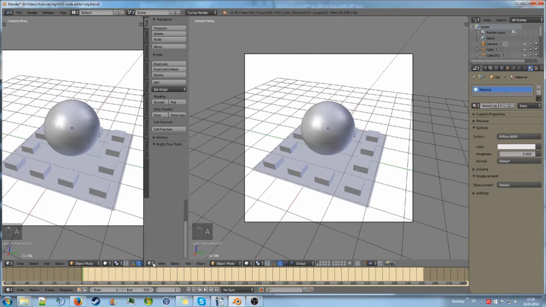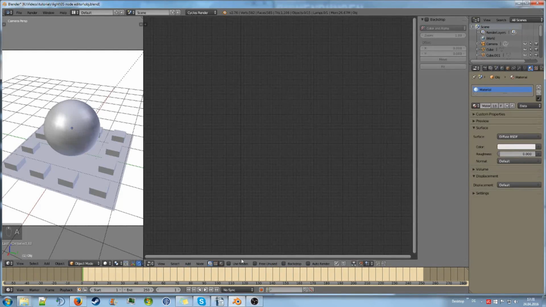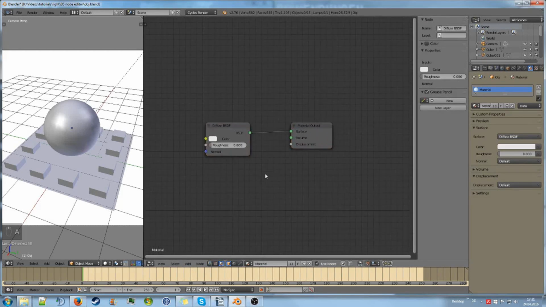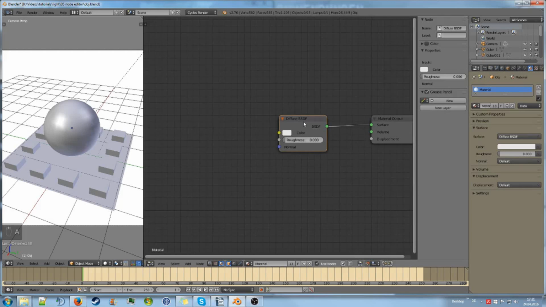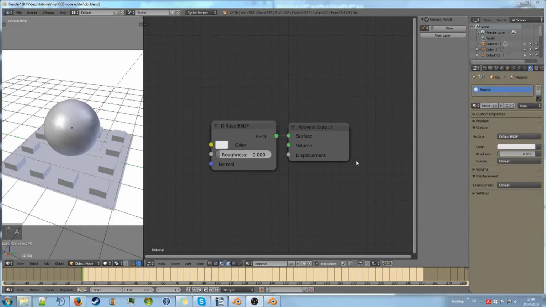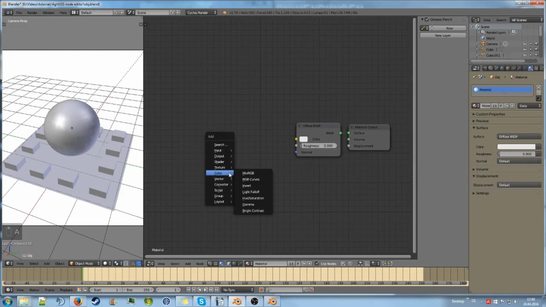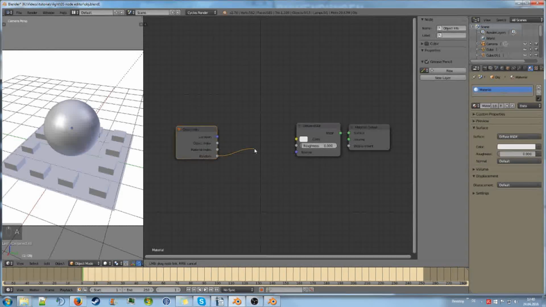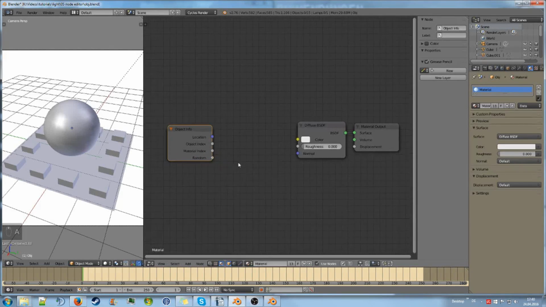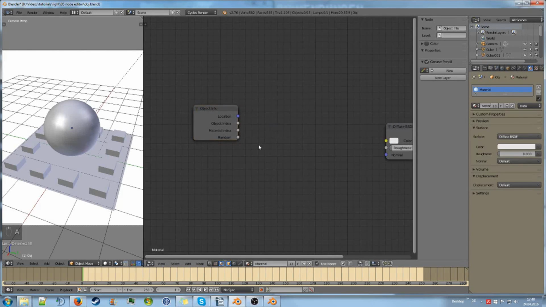So, let's go to the node editor and go to the material tab. Here we have our diffuse material and I want to keep that. Yeah, let's move it a bit closer. And so, the first material feature that I want to create is a color randomizer. And for that, I'm going to use an input object info. And this is a random value which will give me a value between 0 and 1. Pretty straightforward.